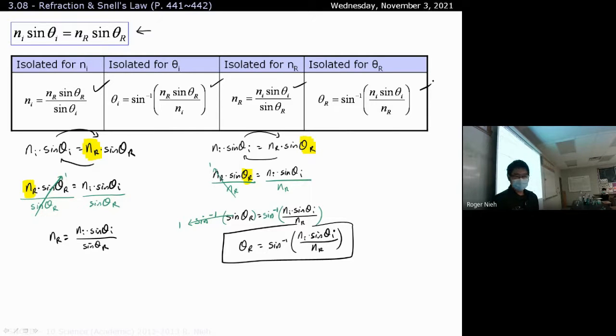Okay. Now, when it comes to test time, do you need to show all this work over here? Some people get really good at this, and they can rearrange in their head. In fact, I've practiced at this enough times that I can mentally rearrange that in my head and just jump to this answer. So if you're able to do that, that's fine with me. So in other words, when you know that you're trying to solve for NR, and you show this as your formula to solve for it because you know how to rearrange in your head, I'm okay with that. Okay, guys?